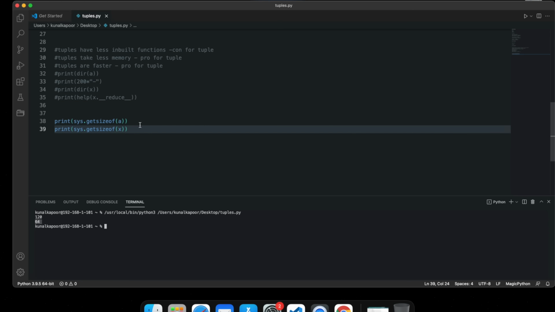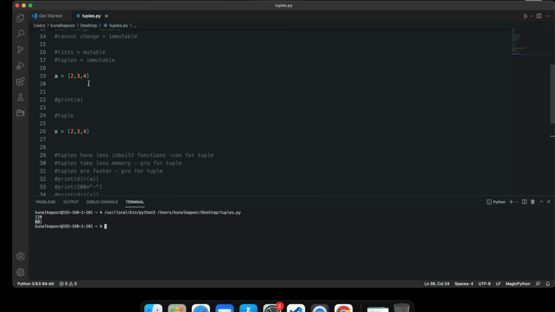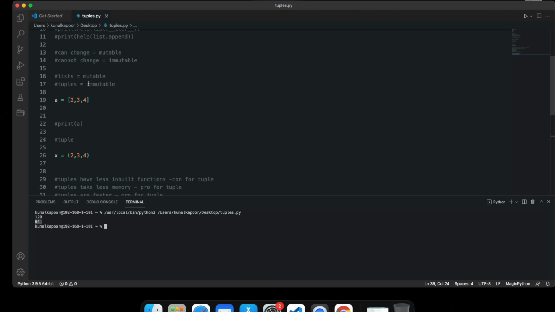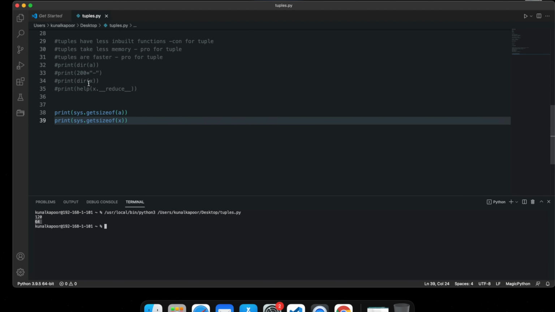Obviously, if you are going to change the values or perform functions on a list in future, like if you want to append things or pop things or some other functions that you cannot perform on tuples, you have to use a list. But if you're not going to change the values, it makes sense to use tuples as well, because they take less memory.